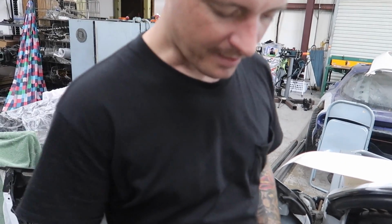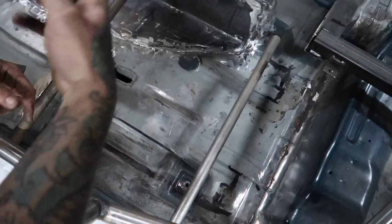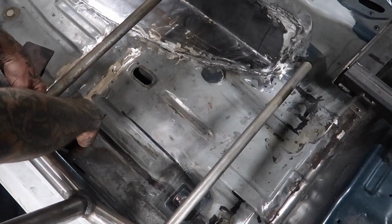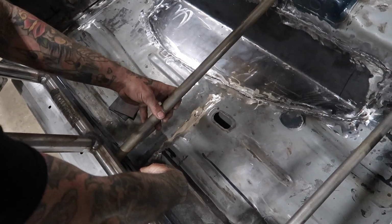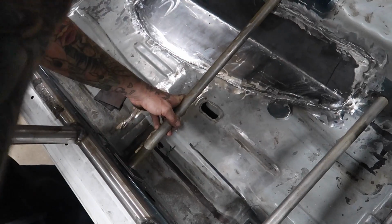Then, what we're going to do is we're going to come in here, and then we're going to cut out a square to where we're going to be putting this, or just hole saw where the nuts are. Plate's going to go up here. We're going to weld the bottom plate to the chassis, and then this tube is going to be welded to here, like so. Same thing all the way around.